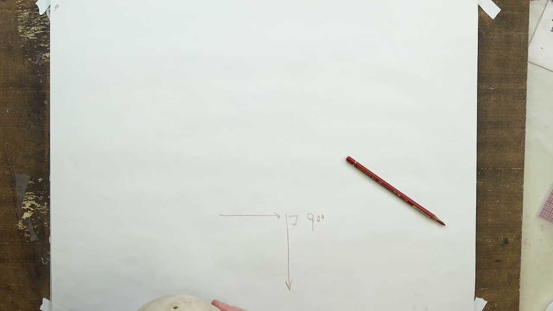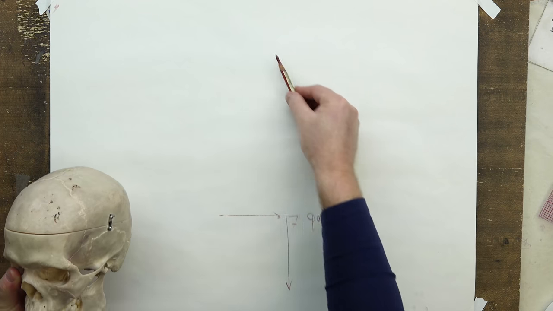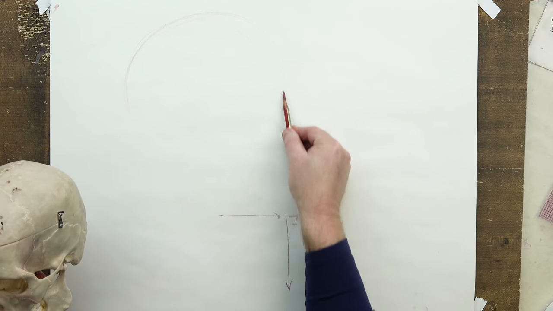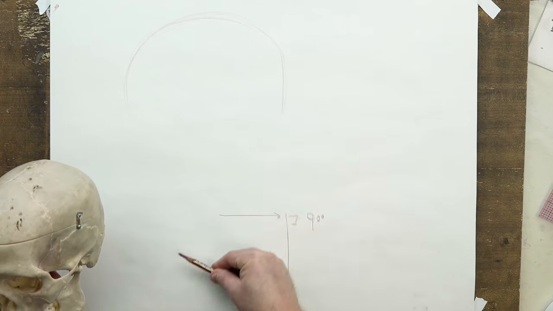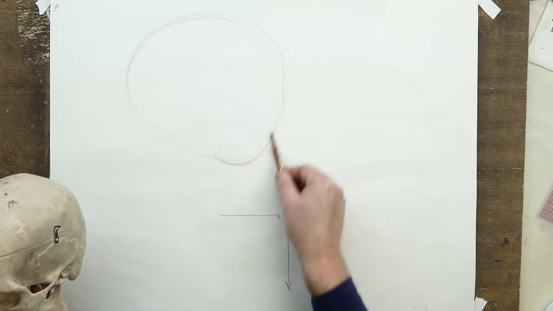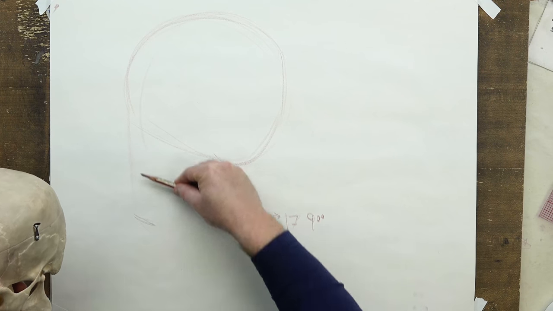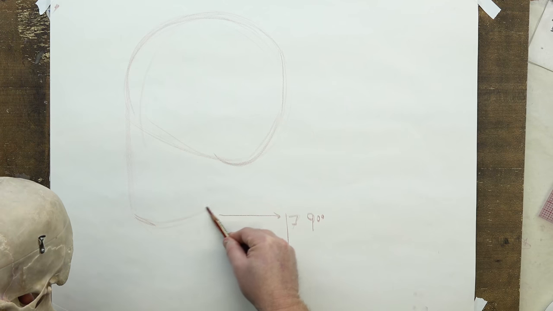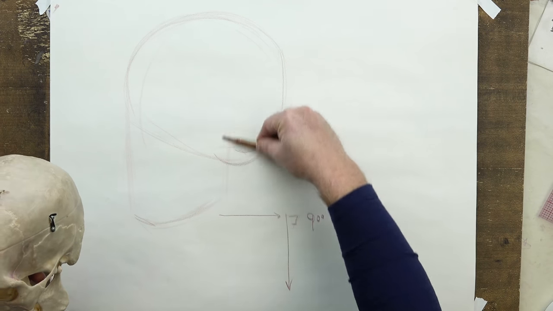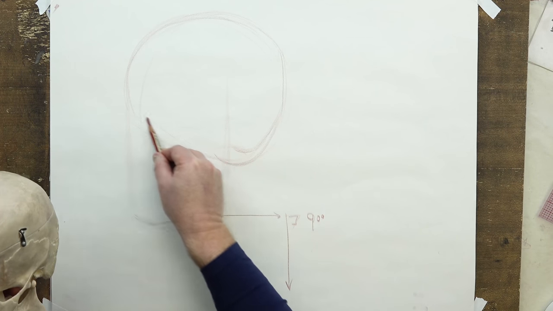So let's draw that a little bit and understand what that looks like. I want to start talking about location. Let's draw a skull here. I'll draw from the skull that I've got in front of me. We'll do a diagram of it and feel that boxy-like structure coming down the head. Here's the top part of the cranium, and then we'll put on the box-like form of the skull coming down below and over to the mandible underneath and back to the jaw area. And as we come through and over, we find the center of the eye sockets.